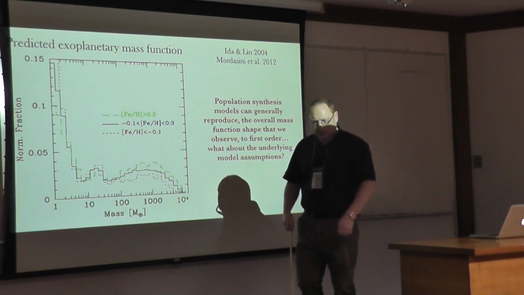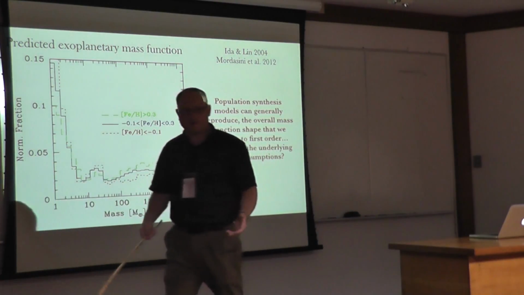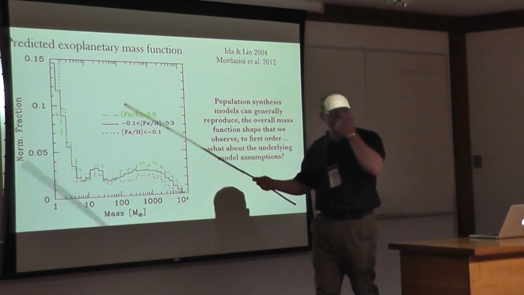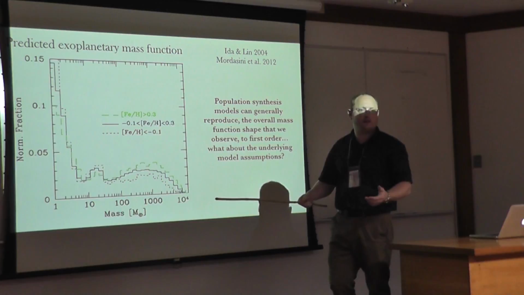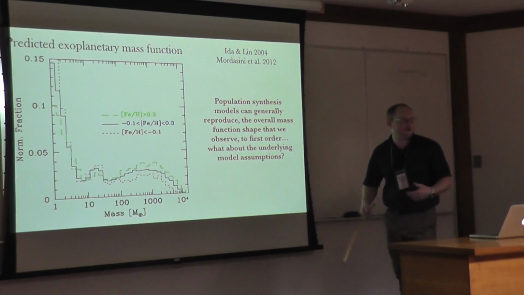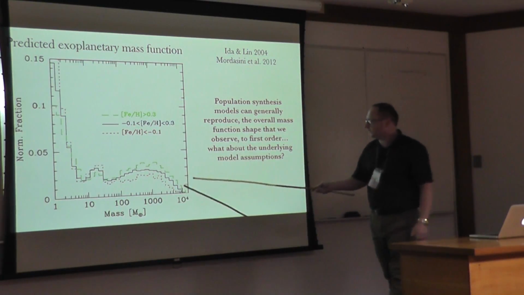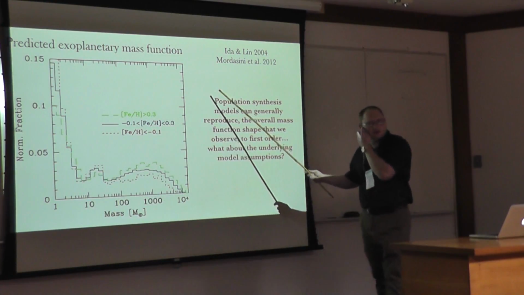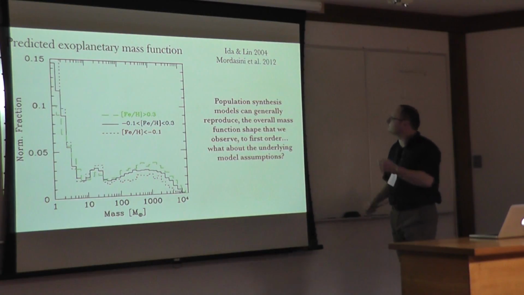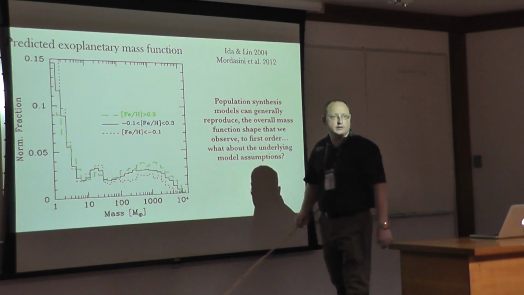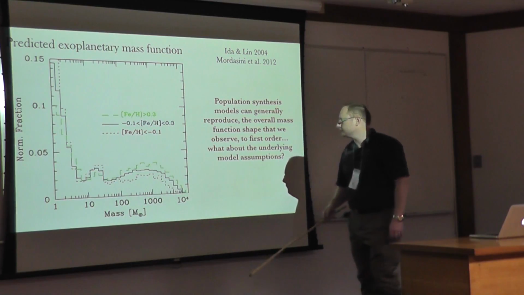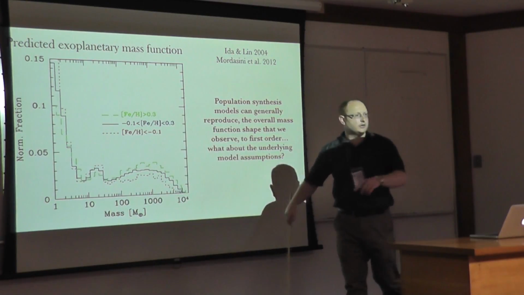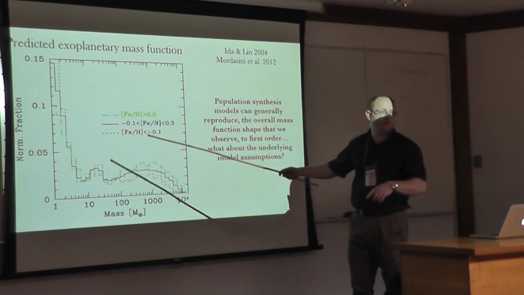So, from radial velocities, it's an indirect method, but we get mass. That's what we get. We get a minimum mass from the radial velocity. And so from that distribution, we then need to look at what we predict from models, from theory. So I just want to highlight here a prediction from population synthesis models by Mordasini, 2012. There's also a nice series of papers by Ida and Lin following along this track. So if I now forget about metallicity, we'll come back to this in a few slides when we discuss metallicity.